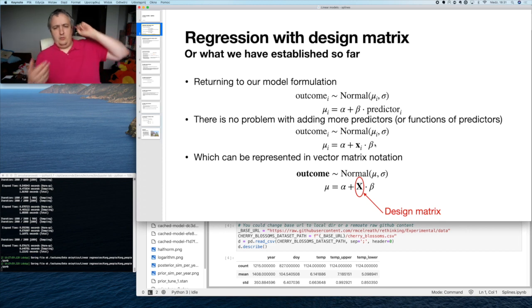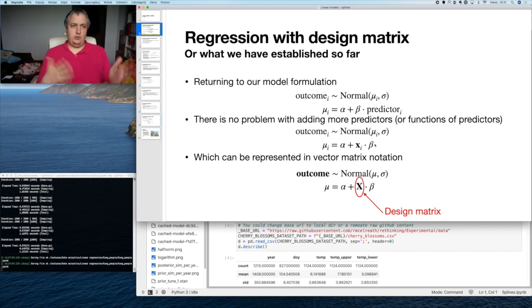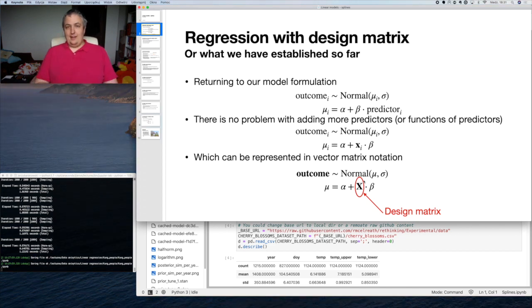So this, of course, can be represented in vector-matrix notation, which should be obvious to you from any algebra course. Our vector of outcomes, that's why it's bolded, is distributed as a normal distribution, or a vector of normal distributions in a sense, with means, which also should be bolded, but I have difficulties with such things in software like Keynote, given by a vector of alphas, the intercepts, which will be the same, plus the design matrix times the vector of coefficients of predictors located in the design matrix.